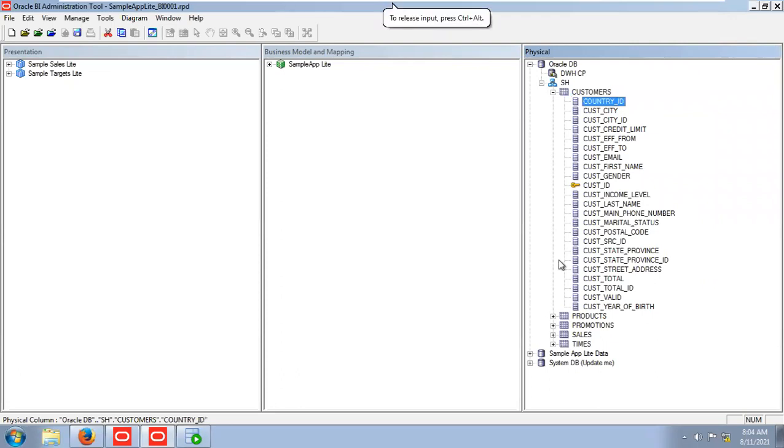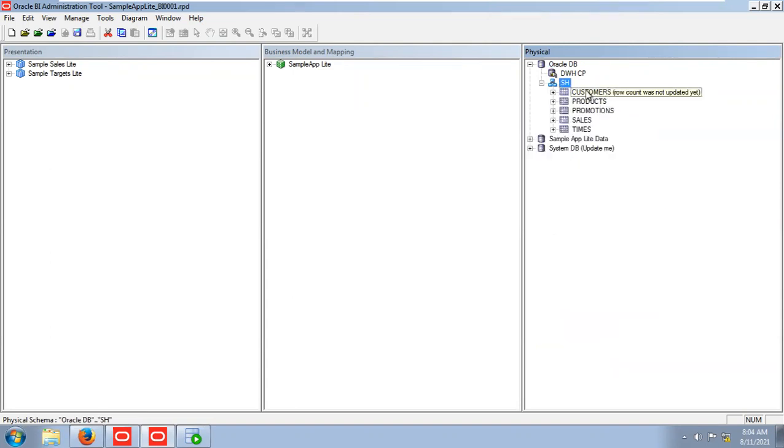The database is the highest object. Under database we have schemas, under schema we have different kinds of tables, and under each table we have different kinds of columns. Whatever columns are available for this table in the database, the same columns will come here.